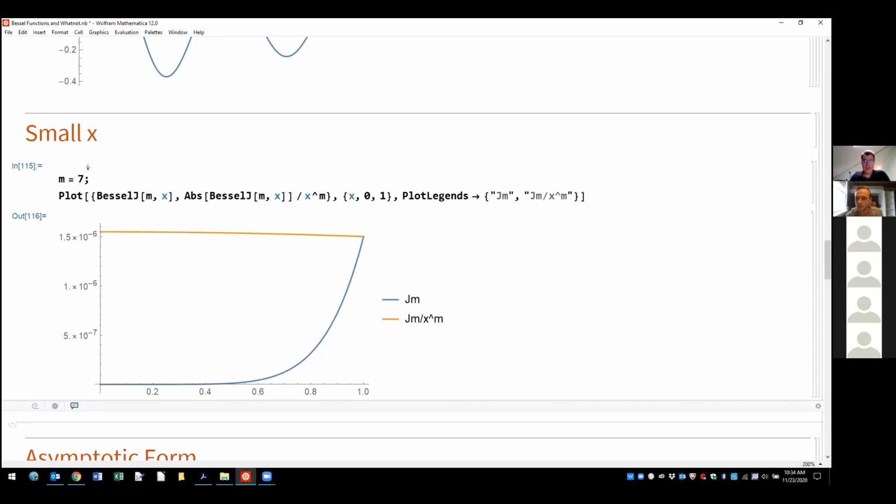Now, the Bessel functions of the second kind also get called Neumann functions. And then some people say, I'm going to take the Bessel function of the first kind, Jm, and add to it the Bessel function of the second kind, which they usually call Ym, although some people call them Nm. I'm going to add them together, and I'm going to call that a Hankel function. And then there are spherical Hankel functions. And then there are modified Bessel functions, which actually turn out to be important for understanding total internal reflection of light in fiber optics. So you've got Bessel functions of two kinds, Hankel functions, Neumann functions, spherical Bessel functions, spherical Hankel functions, modified Bessel functions, modified spherical Bessel functions, modified Hankel functions, modified spherical Hankel functions.